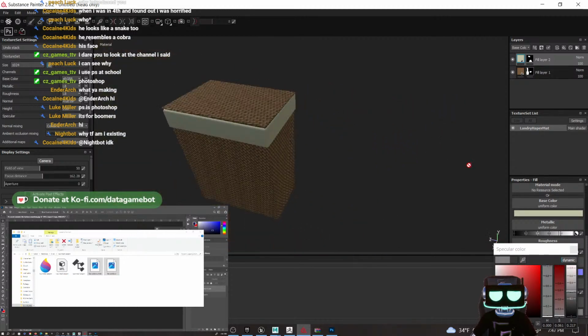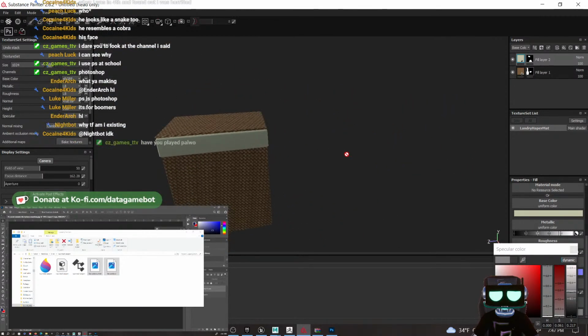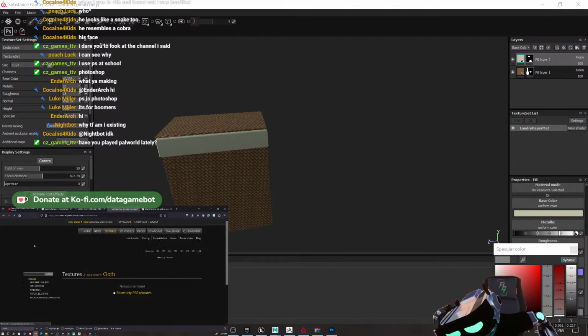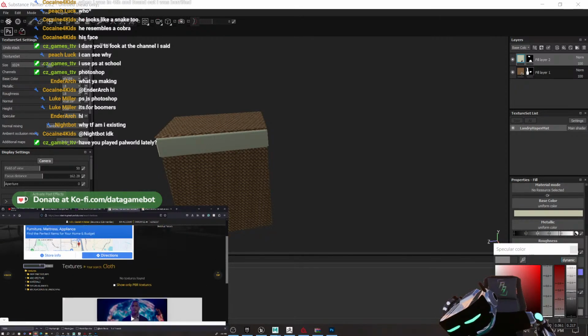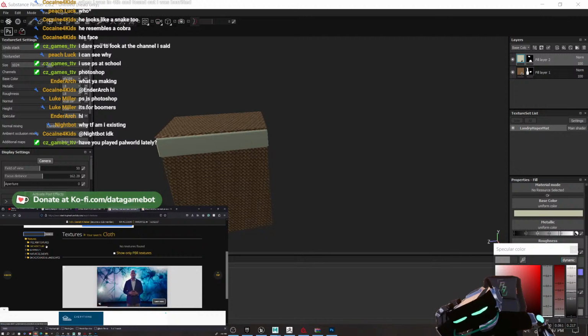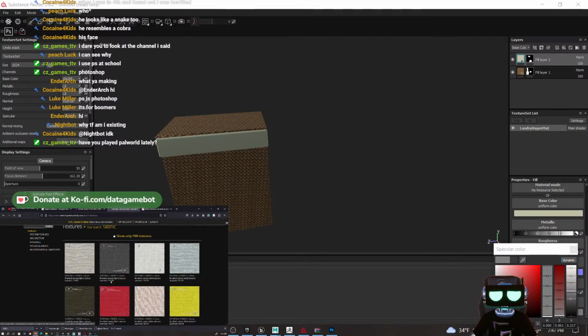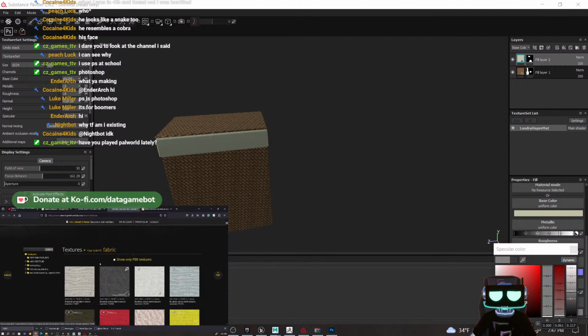This will probably look better if I throw a cloth texture over it. Let's see if we got that. Cloth. Fabric. Yeah, something like this.